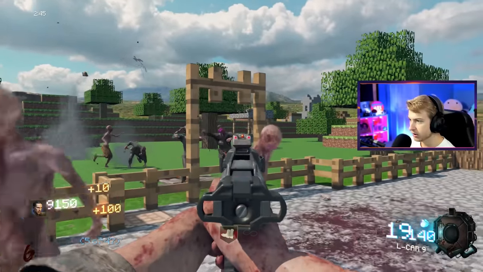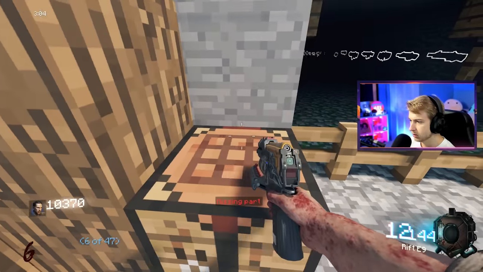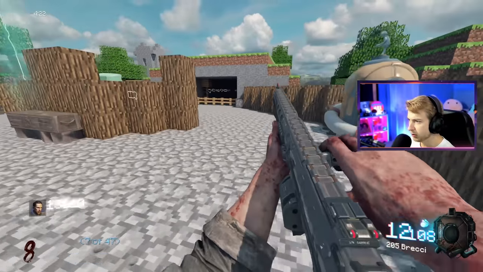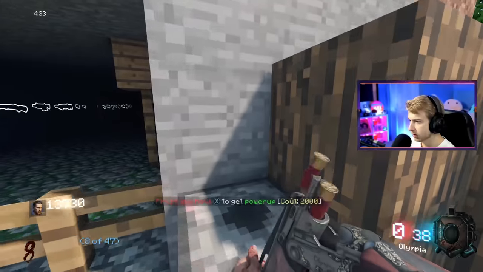We're actually kind of clearing this now. Okay, now that there's a little less zombies, what does this do? Missing part, get power-up. Oh, you can just buy power-ups? That's crazy. How do I get perks, though? There's got to be another part for power somewhere. I found the lever, and that's it. Maybe you just can't get power on. Let me try to buy a power-up.